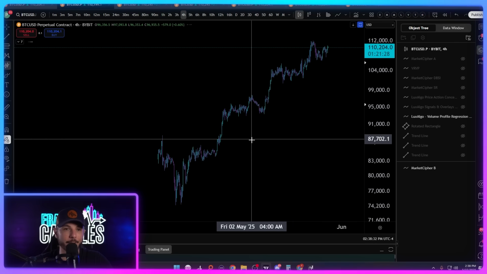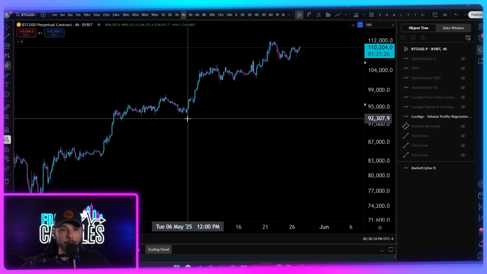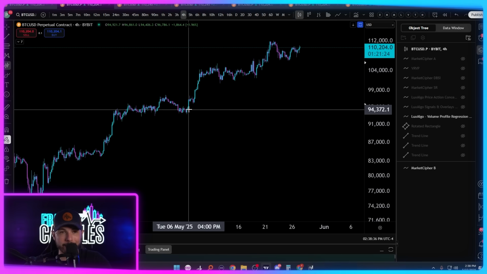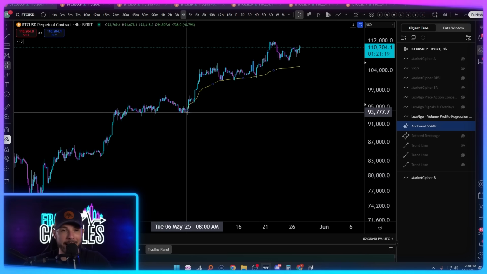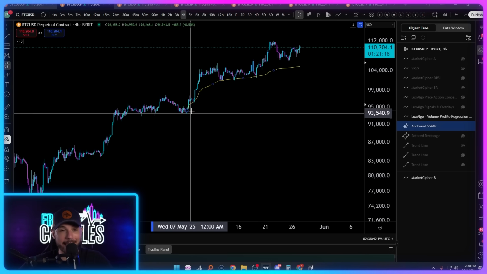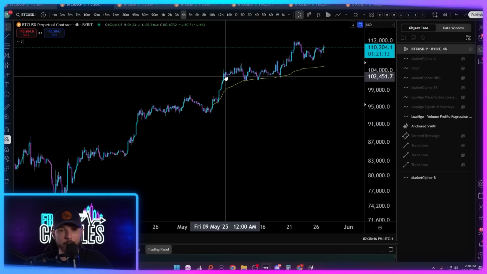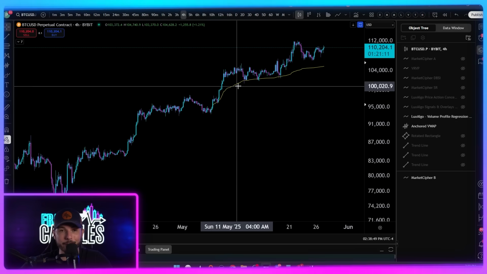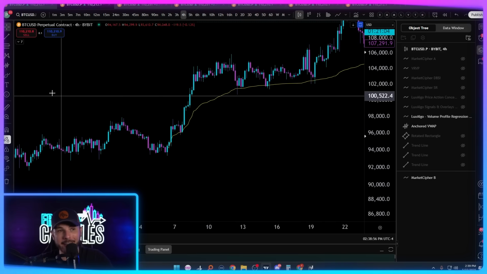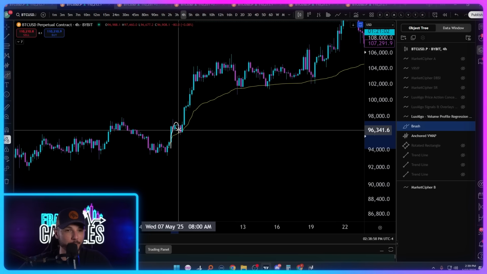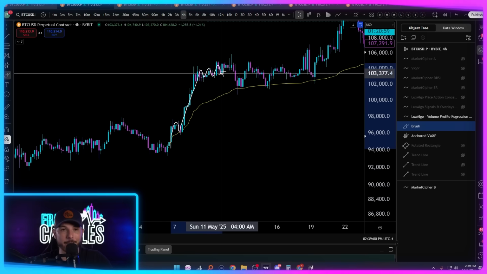So if I come on down here to something like the 4-hour, you could see price started to get pretty impulsive here as we started to break out of the range and get a big move to the upside. So I would simply pull my anchored VWAP from where price got that aggressive impulse, as that's an area where there was a lot of volume. And you can see our anchored VWAP comes in here. You can just see how tactical this tool actually is. Pull it from that impulse, and you can see price gets above that anchored VWAP, support, and at that point, you're in an uptrend.